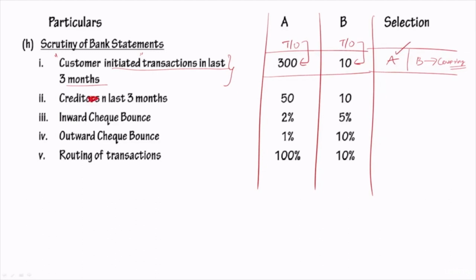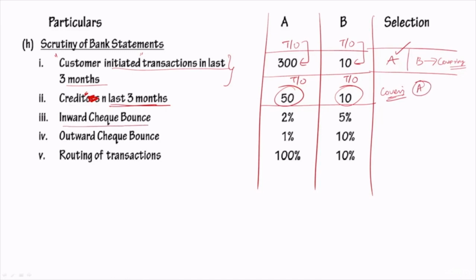Now let us see some more information. Let's say the credits in the last 3 months. For Mr. A, the credits coming to his account are, let's say, 50, whereas for B it is only 10, and again I'm assuming both of them have the same level of turnover. So again this is a matter of suspicion, because when both have the same level of turnover, how is Mr. A having more credits and Mr. B not? Because Mr. A has the practice of channelizing all the turnover receipts into the banking system, whereas Mr. B is not doing that, it means he can do some kind of covering of transactions. It means at the end of the year, something may disappear from turnover. So again here, the bankers will be comfortable with A.